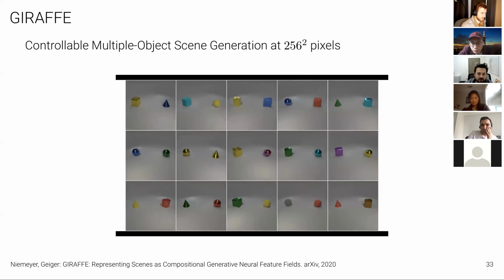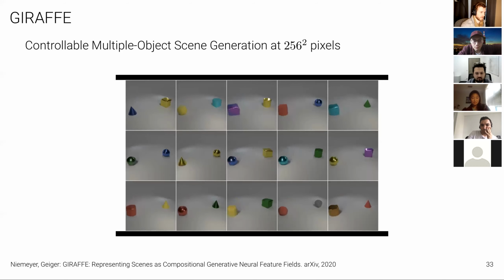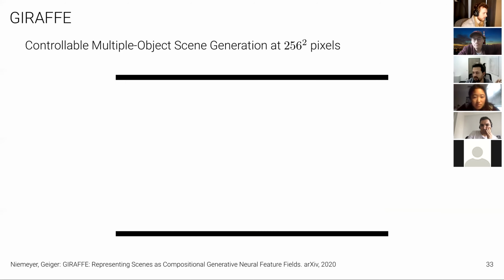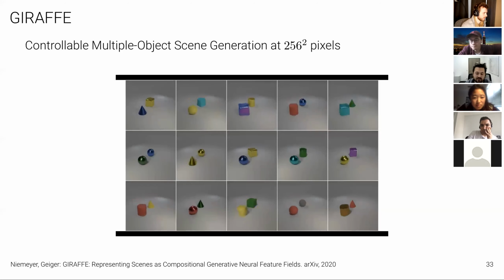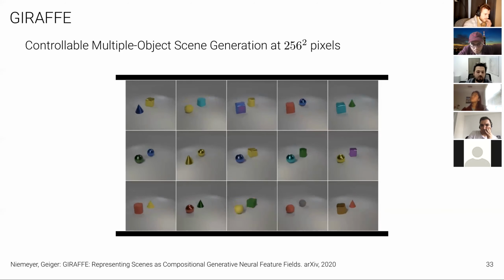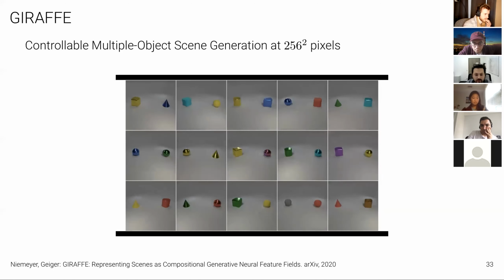Now here we change the background. And in this data set, the background is very similar except for the lighting conditions, which are sampled randomly. And what is interesting is that the neural renderer is actually adapting the specular highlights of the foreground objects according to how the background changes. So maybe you can see it here a little bit, that the reflections are changing.